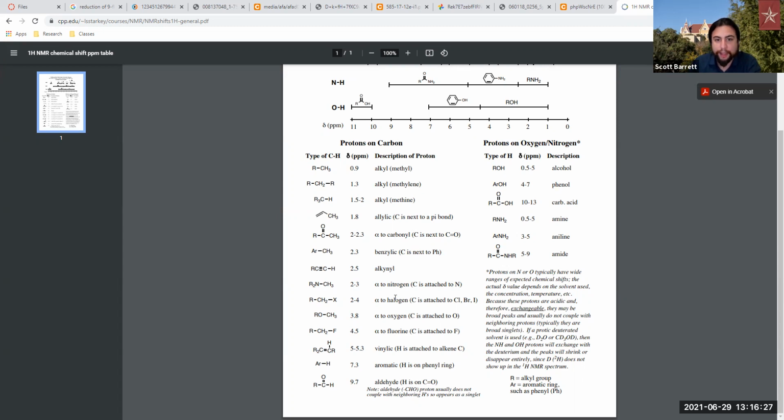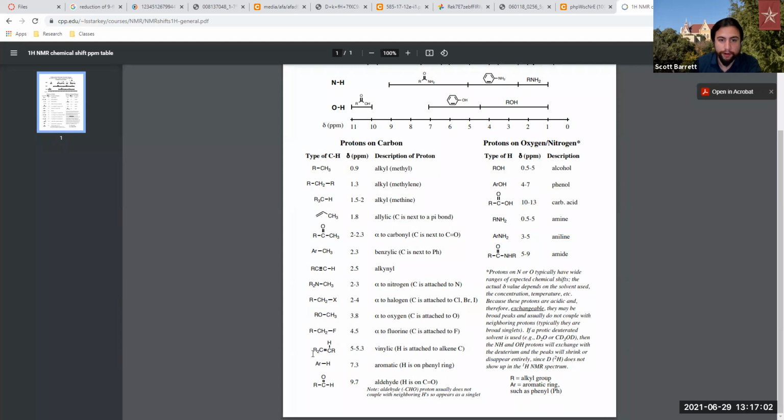If you have an alpha to a halogen, so if you have a chlorine bound to the side and you have a carbon here in between an R group of whatever and then your halogen on the side, you would actually have it between 2 to 4 for the hydrogens there. So the halogens shifting the hydrogens more downfield. Then if you have your ether here, you're going to be looking at closer to 4, 3.8, so alpha to oxygen. If you have a fluorine group by chance, it actually shifts it very far downfield. So the more electronegative, the more we're shifting downfield and going further towards that.